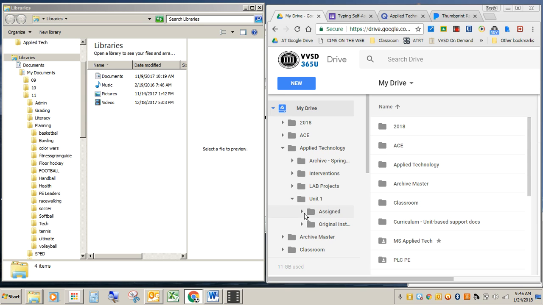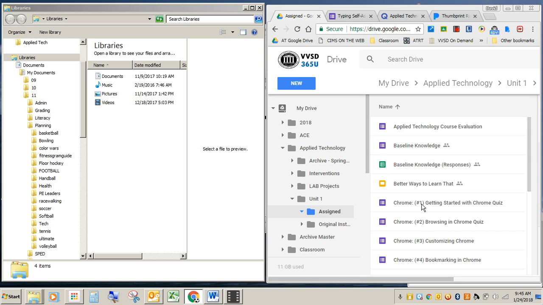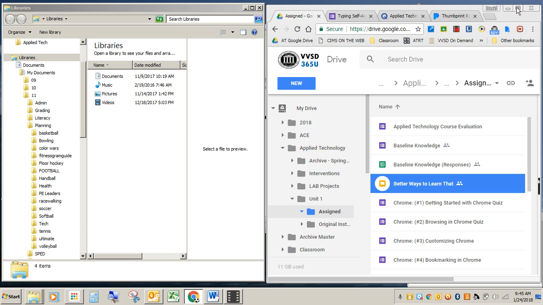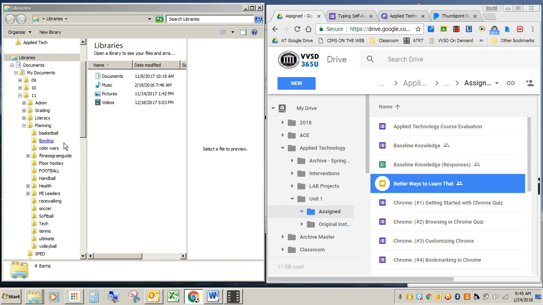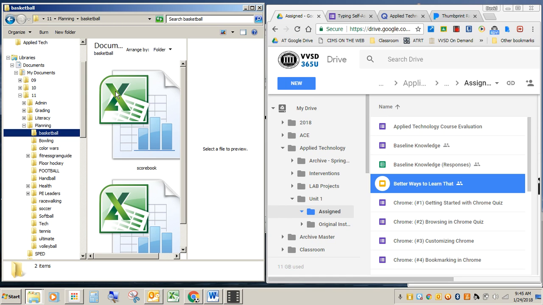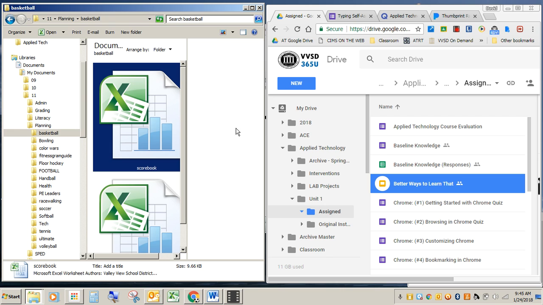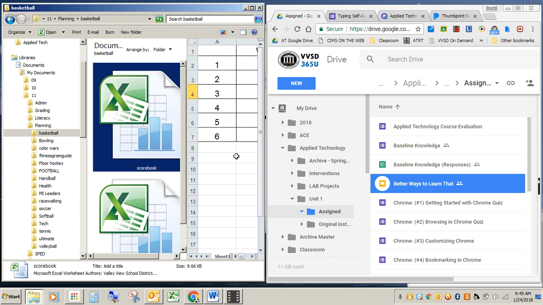You can access individual files and preview them at some point here. Let's go into the assigned folders, and I have all these different files that I've organized as things that I've assigned in Unit 1. So just to take a quick look at one, I'm going to open this up fully. You have a little bit of a preview slide here, which is okay. The preview slide over here in this environment is okay too. So both options are available to preview a file.